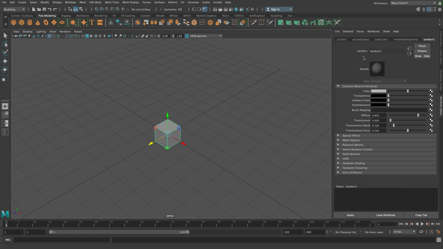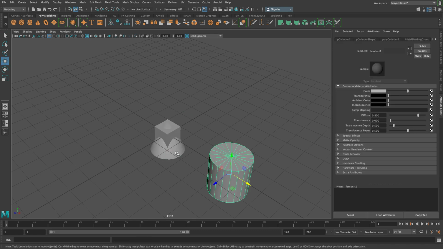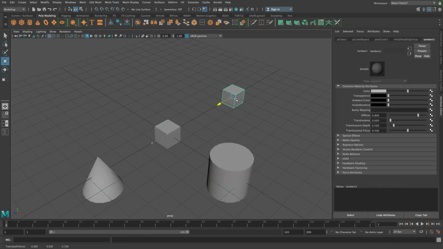The Lambert is a default material inside Maya, so that anything I create in Maya, no matter what sort of object or thing I create, is always going to have this dull gray shade to it. That's the default Lambert. And we're going to talk about in later classes how to make other Lamberts, or not just Lamberts, but blends and Phongs and all sorts of different shader types. We're going to talk about how to apply those to meshes, how to change the color and apply custom textures, how to UV map.